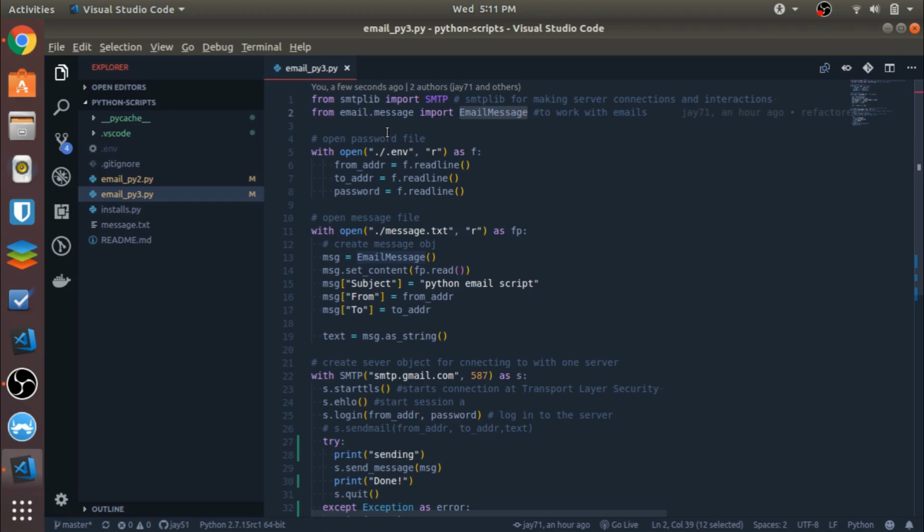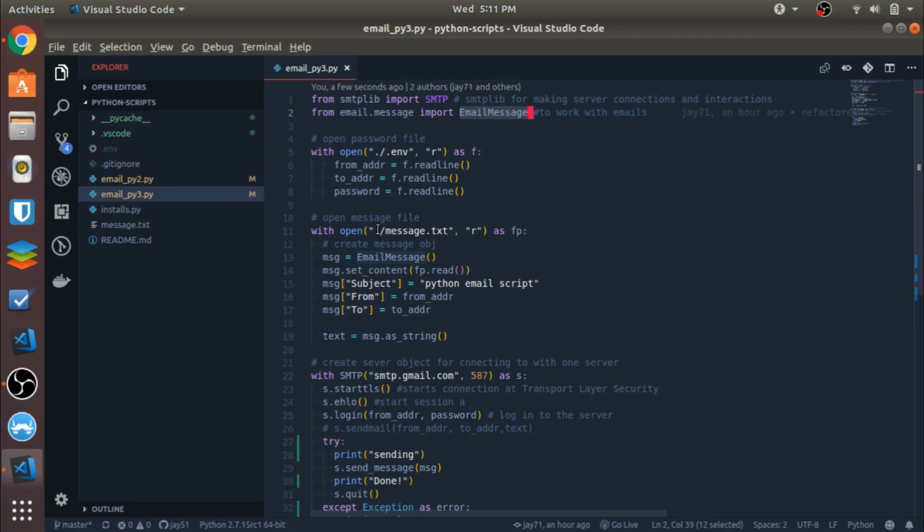Alright, so the next thing we need to do is provide our credentials. You need to provide your email address, the one you're connecting to the SMTP server with, the email address that you send an email to, and your password, the password to your email address.